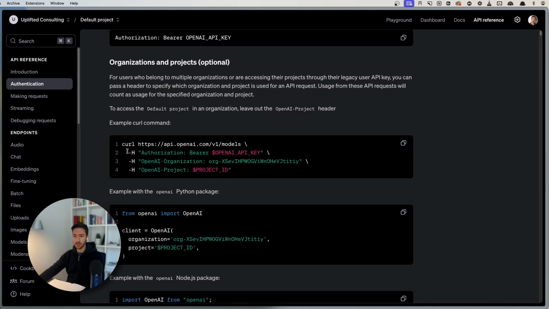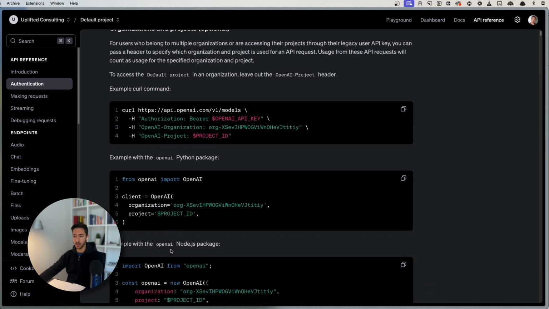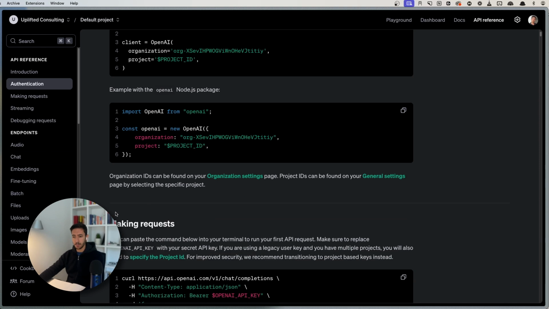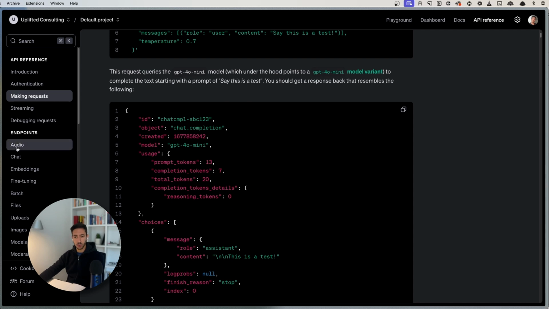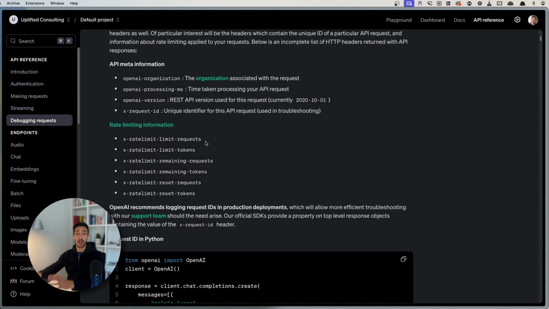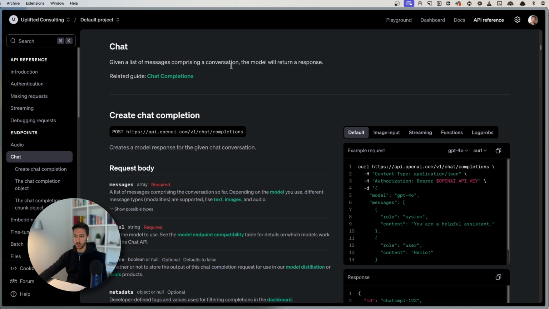Next, what we have over here is the same command that we can see related to how this works. The best thing that we can do over here is look at an example of how this is shown. Within this API, you will find a lot of different information, but you will always need to find the part that is of interest to you. For us, it is the chat part and everything related to the chat.